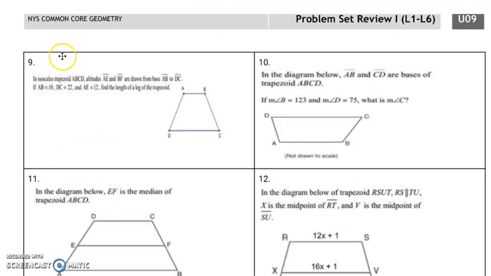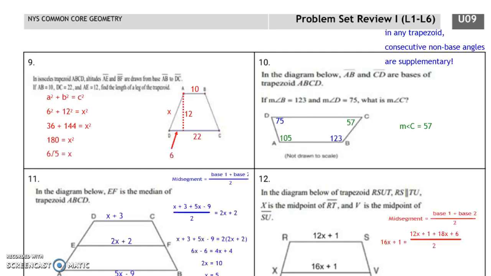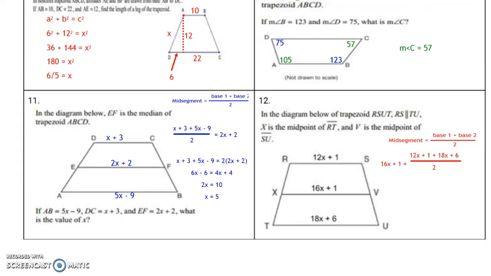All right, last but not least, this is the last page of the last problem set. Pause the video, try it out yourself. Here's the last page of the last problem set. Take a look at these correct answers. Hopefully this was helpful to you to review for unit number 9.